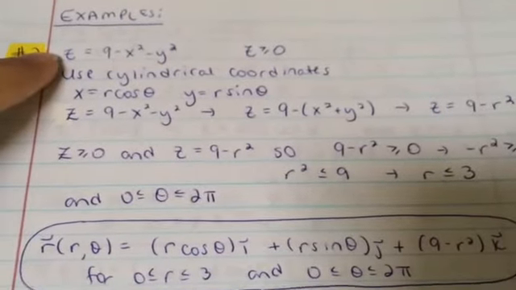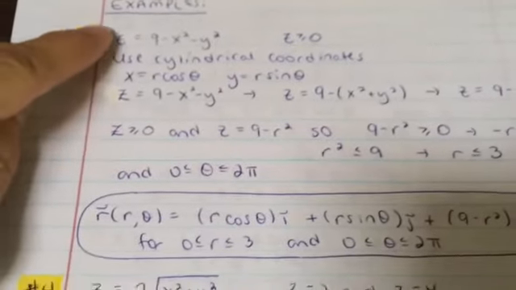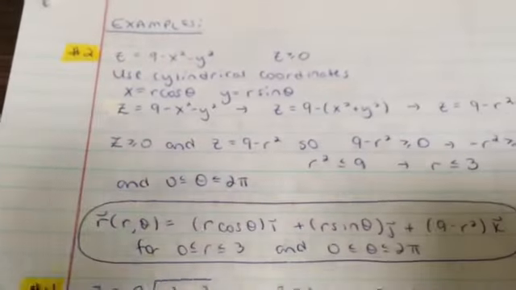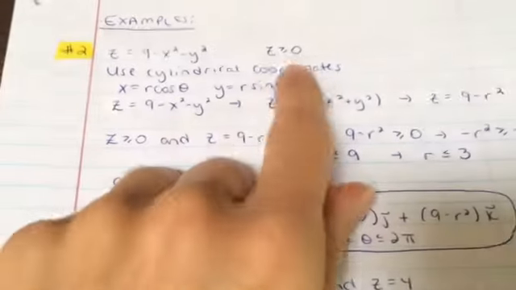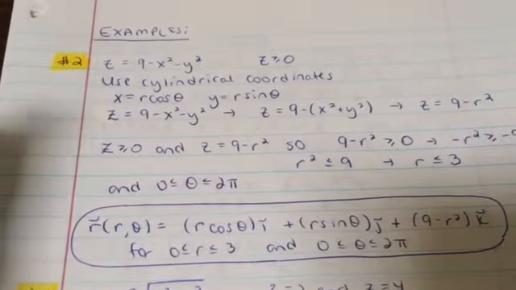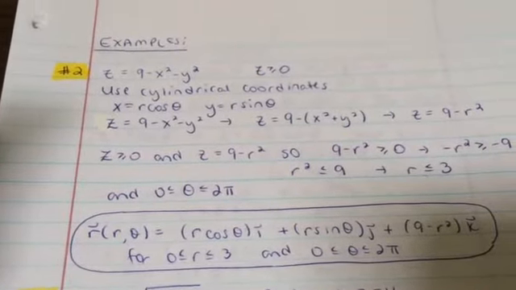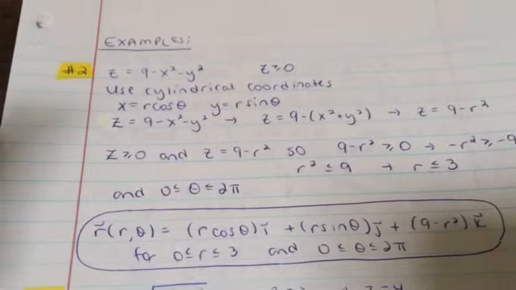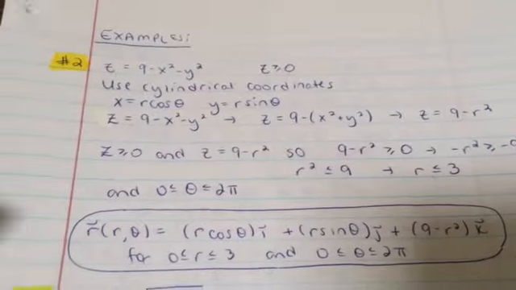So here is my surface. Notice this is, I didn't draw it, but it's a paraboloid. As z equals 9 and then opening down, so paraboloid, but then it stops when you hit the xy plane because z is positive. So we're going to use cylindrical coordinates. Cylindrical coordinates are very common here. I'll show you in an example in a minute how you would know when you can't use cylindrical coordinates, but that's probably going to be your first guess, because that's very common.